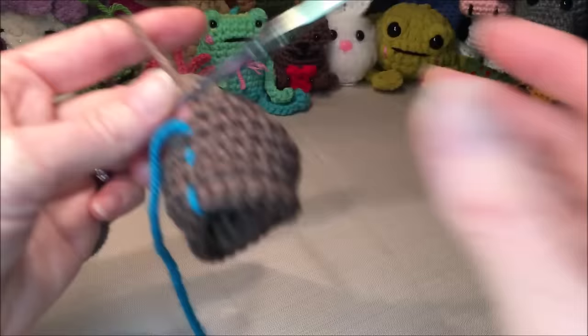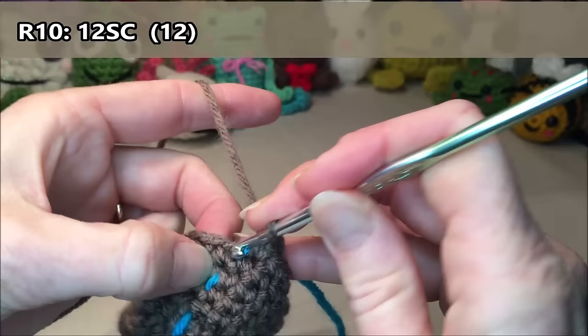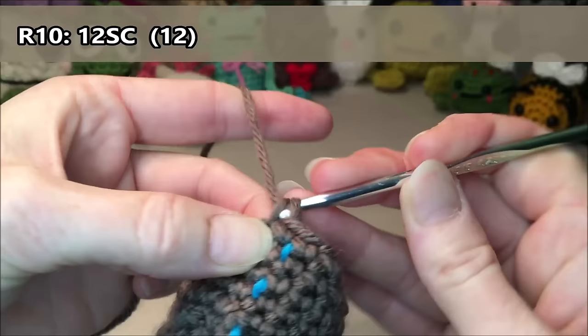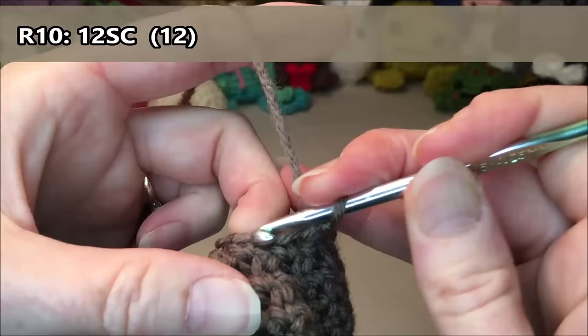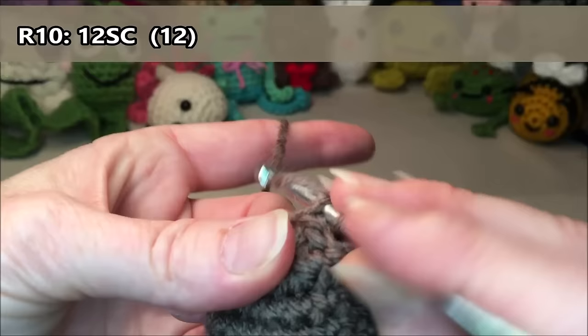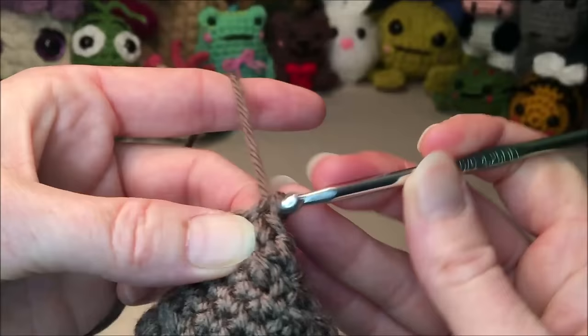1, 2, 3. And row 10, we're just going to do 12 single crochets all the way around for a total of 12. 1, 2, 3, 4, 5, 6, 7, 8, 9, 10, 11.